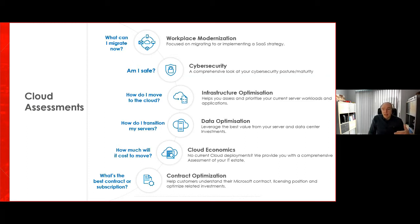And that's critical because they are new ways of working, new ways of doing things. So having that business change, user adoption team, we found to be one of the most successful factors in delivering those services. Am I safe? Obviously, security, like I said, you're moving to at least a hybrid cloud, if not a full public cloud, then security has to be architected into every aspect of the solution.